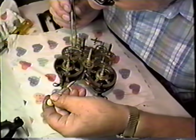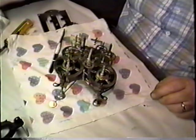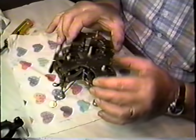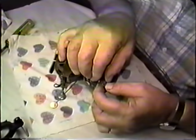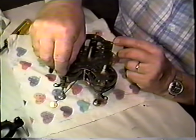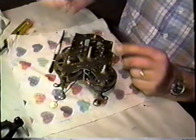Now we're ready to put our plate on. Got our parts all nice and clean. Now we can put it all back together again. I'll set this on. I'll put a couple nuts on here to hold that in place. And then I'll put all the pivots in the holes. And we'll see how we come out here. Pivots in the hole.